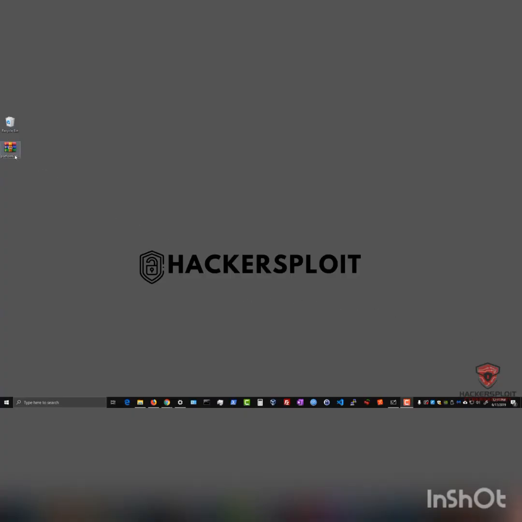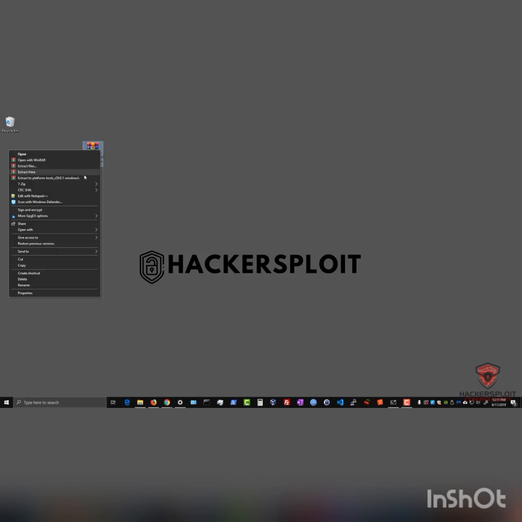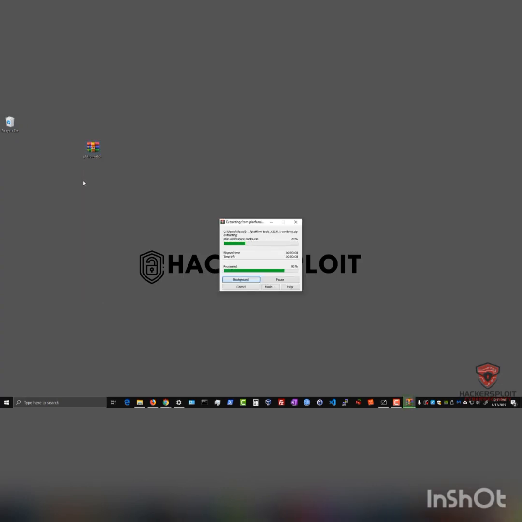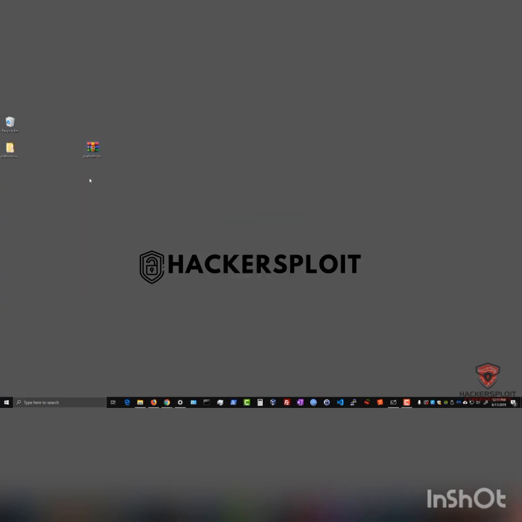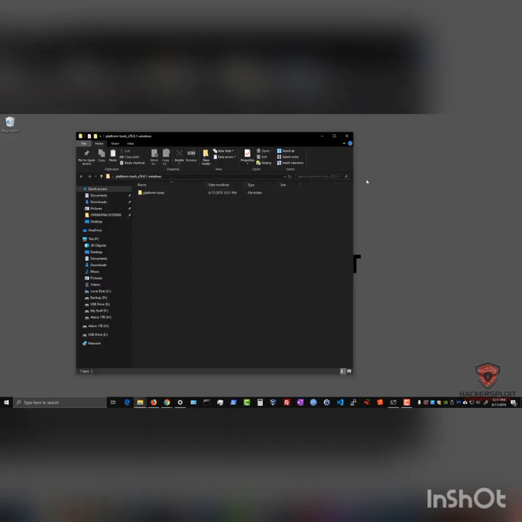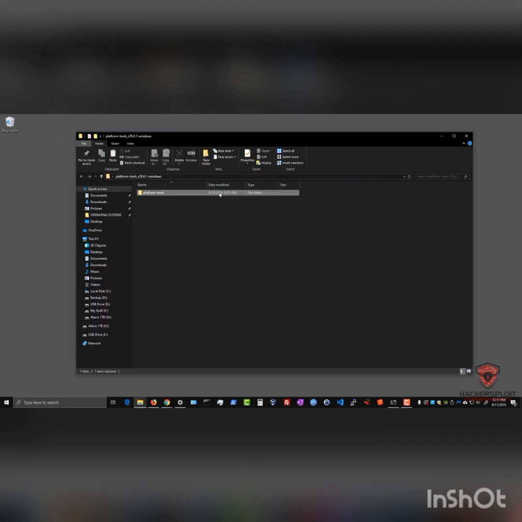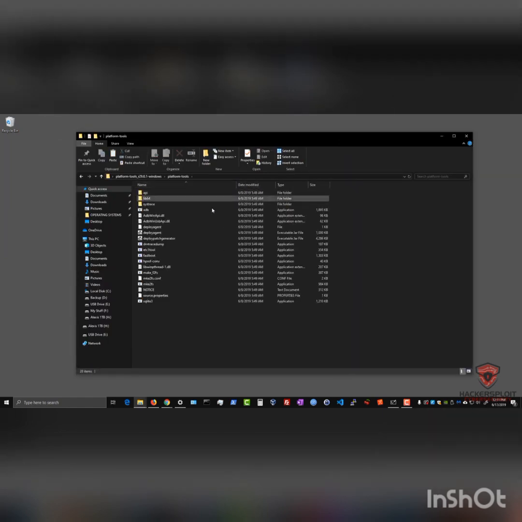Alright, so once the tools are downloaded, you can now extract them to whatever directory you feel is comfortable for yourself. Make sure you remember the directory because it'll be quite important. So if we open up the folder, let me just drag that right over here so you can see it, and let me just expand that. Alright, so we have our platform tools here. And within the platform tools, you can see we have all the executables that we require. We have ADB, we have the deployment agent, we also have the fastboot tool right over here, which is quite important if you are an Android developer.